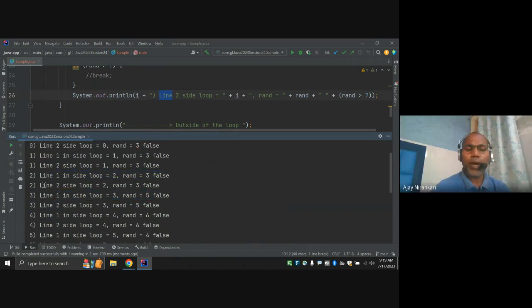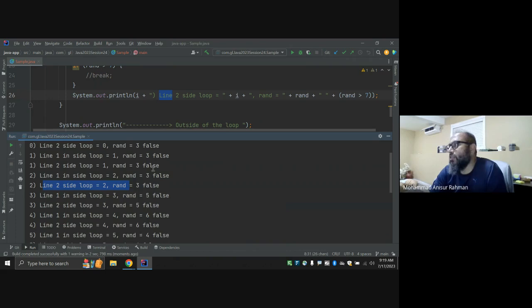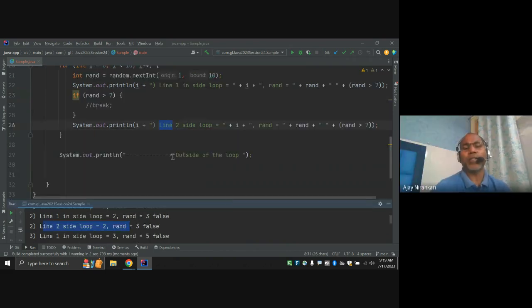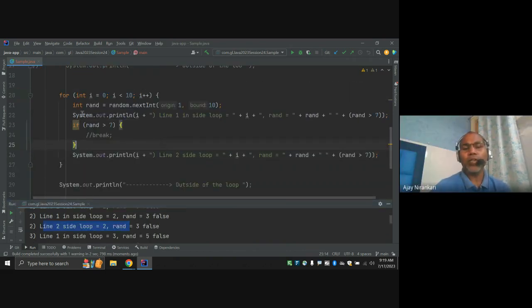But I want line two to not always print. Sometimes it will print line two, sometimes it will not. Line number one should always be printed 10 times, but line two I want conditionally.